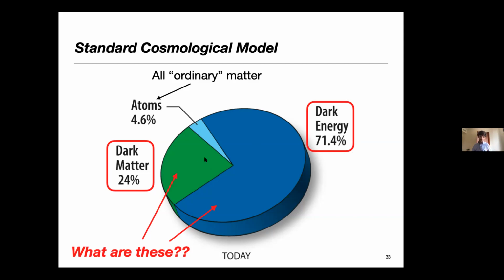And what's remarkable about this is that we don't really know very much about what the dark matter and the dark energy are. But we know that they exist very well because of the high precision measurements of the cosmic microwave background. So these two things are a very active topic of current research. And I don't have time to talk about them today, but I just wanted to say that one of the main pieces of information that we've gleaned from the cosmic microwave background is that dark matter and dark energy exist, and we know basically how much of both of them there are to very good accuracy.